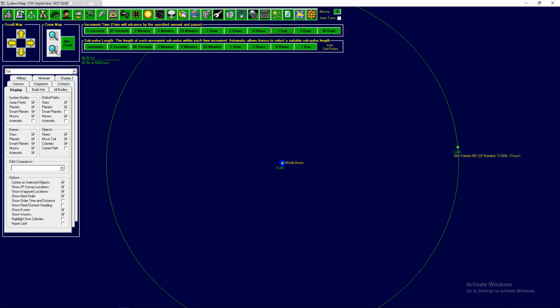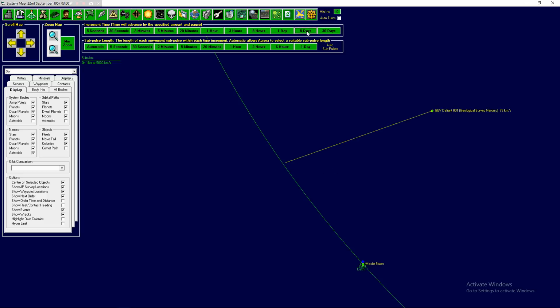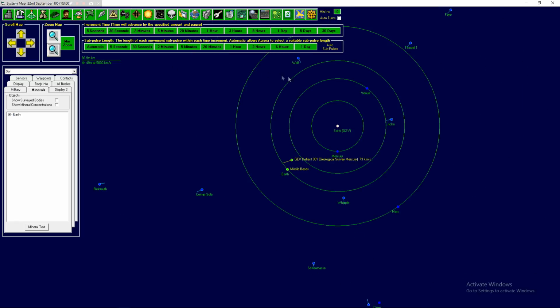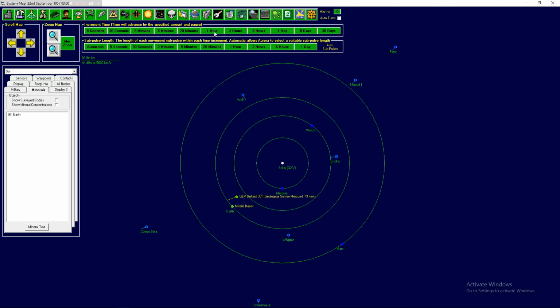Now this is actually going to move because we can zoom out a little bit. It's going to move a ways. There we go. So did it complete our survey? It must have completed the survey and found nothing. It found nothing on Luna. So let's zoom back out.